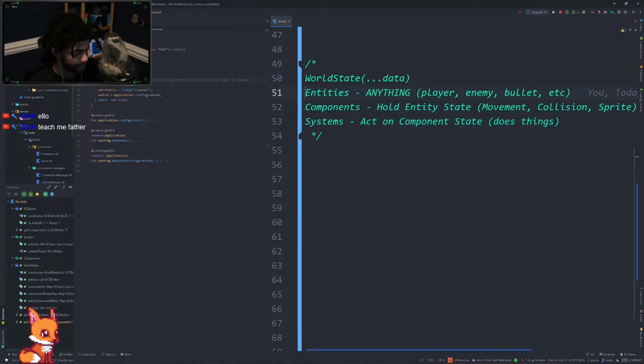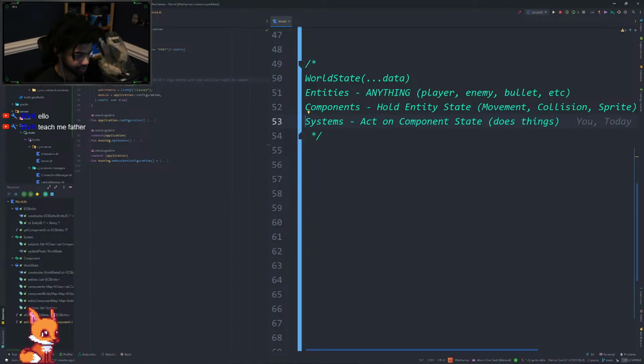So an entity is basically just an ID that maps to different components which hold information about that entity. And then the system acts upon those components to change the state of the entity. Not necessarily all acting on component state, but that's generally what they're doing. Systems control movement, a day-night cycle, or enemy behavior, stuff like that.